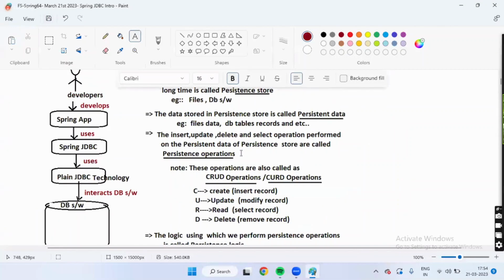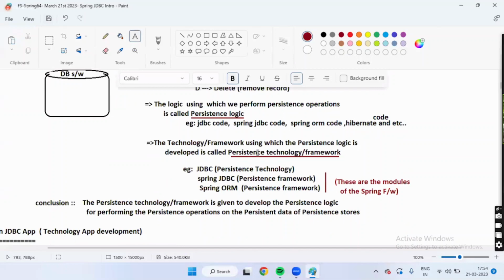I will give one single line statement. Persistence technology or framework is given to develop the persistence logic for performing the persistence operations on the persistent data of persistence stores. Both are part of our syllabus.